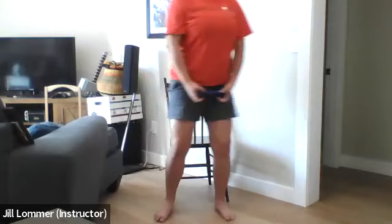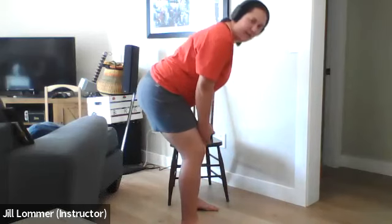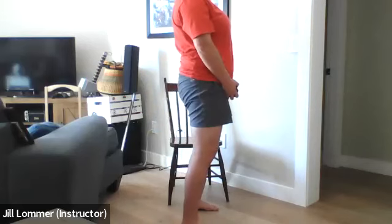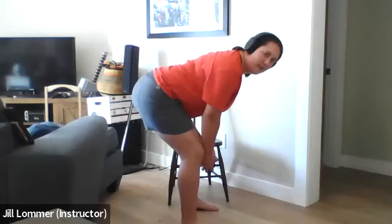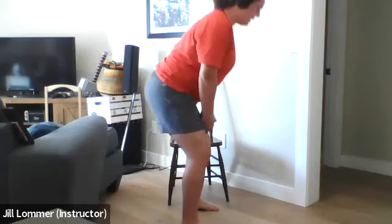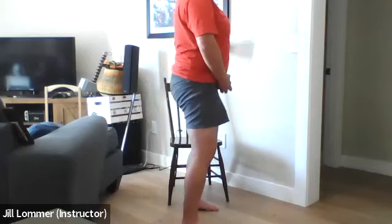Okay, do it again. If you are doing this standing, I'd recommend getting your feet in just a little bit closer together, and you're thinking about pushing your hips back behind you. You can bend your knees a little bit before you pull yourself back up. But the movement is, pretend there's an open drawer behind you. You're just pushing that drawer closed with your bum. As long as you keep your chest up, that's going to help keep your back straight, take some of that pressure off your lower back. So we're slow and controlled with this movement. Really make your glutes do the work.